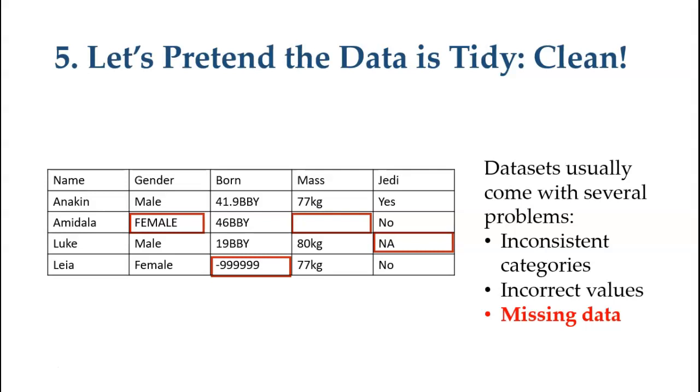Usually, even if the data is tidy, such as in this example, you're going to have problems with that data. The data usually is dirty to some extent. There are inconsistent values, such as in this case, female, that is all in capital letters. Or you're going to have missing data, which is one of the most common types of problems with data. You can designate different things for the missing data. You can have an empty space, or you can use NA, or you can use -99, and so forth. That's problematic because you're not going to be able to conduct your statistical analysis.